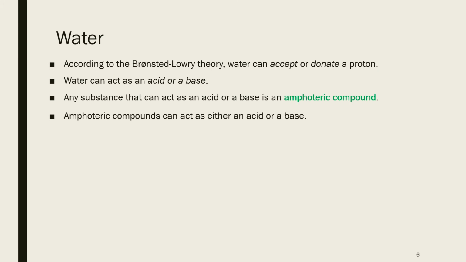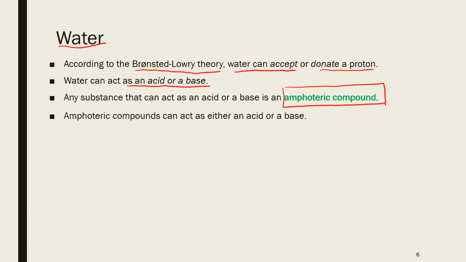So as we saw, water is a special kind of molecule. According to Bronsted and Lowry theory, water can accept a proton or it can also donate a proton. Therefore it can act as an acid or a base. Any substance that can act as an acid or a base is known as an amphoteric substance or amphoteric compound. So water is an amphoteric compound.